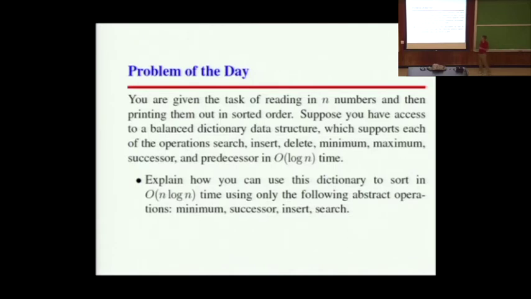Well, the time of the balancing is included in the log n. That's basically what it amounts to. Any questions? Okay, so far I haven't used the search operation at all. They're allowing me to use it, but have I needed it for sorting? So far I haven't needed it. Any questions?